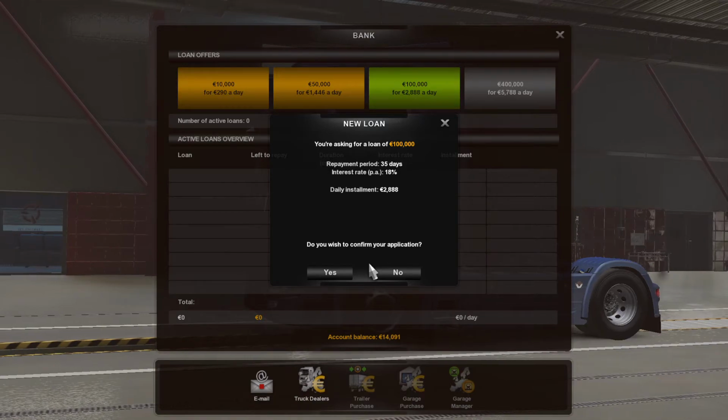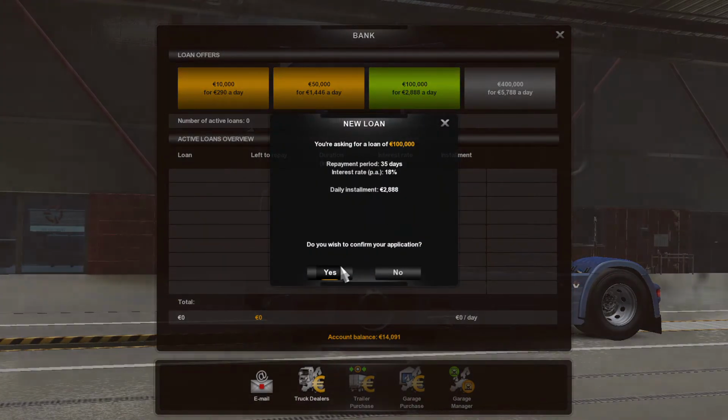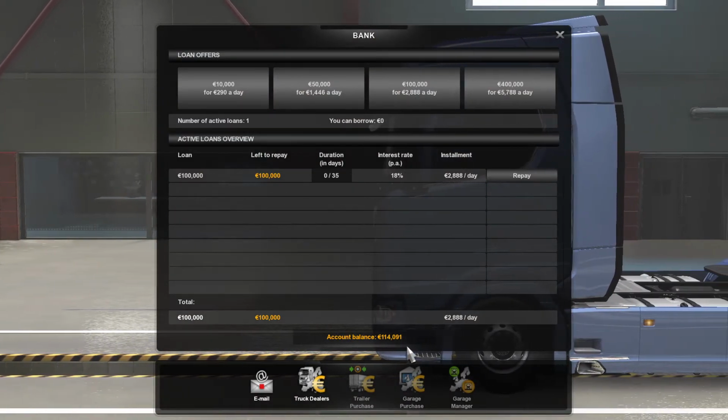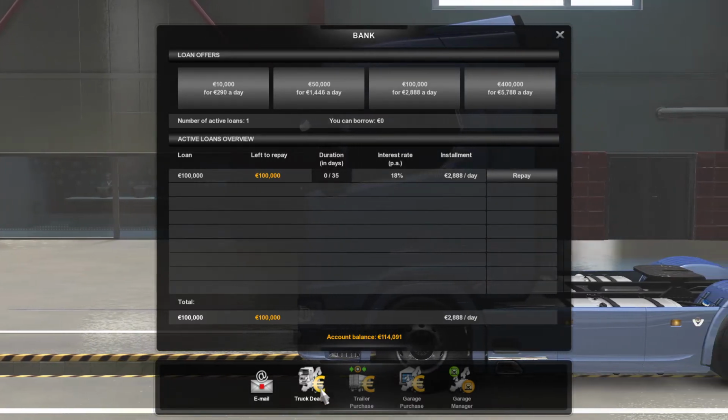You wish to confirm? Yes, yes, I do want to get this loan. And as you can see, I have 114,000 euros. And now let's go to the truck dealer.